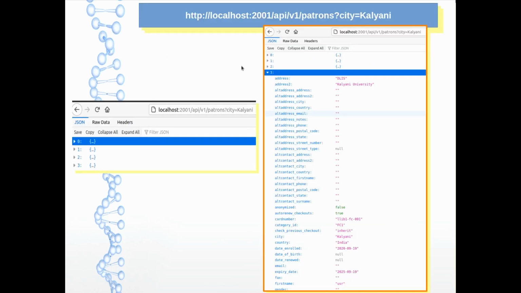For example, in this particular REST API call, I searched all patrons with the city, that is in the address field, equal to a given city, Kalyani. So it can generate that these 4 users are available with the city equal to Kalyani, and in any one of these I can click and it can generate all the data in JSON format. So that really opened up many more avenues for discovery to ILS connectivity, real-time information availability from the ILS end.